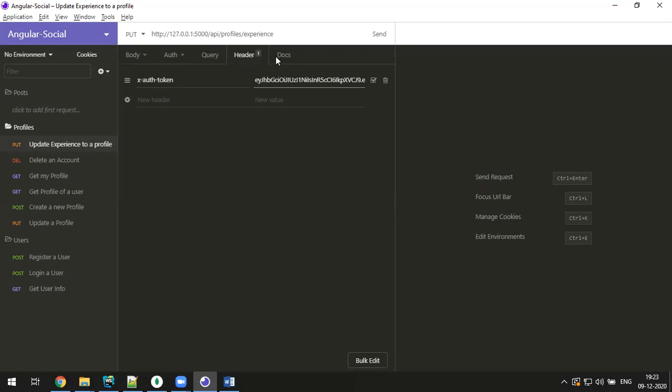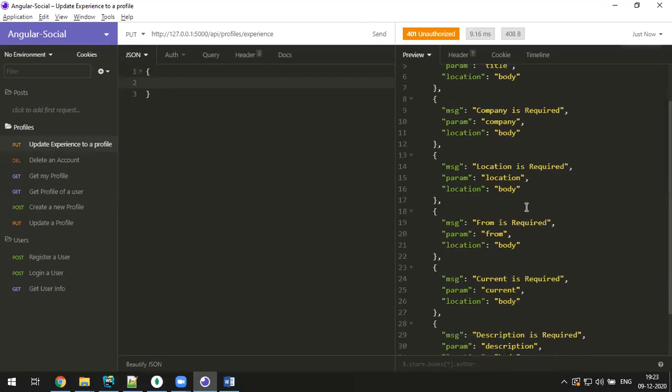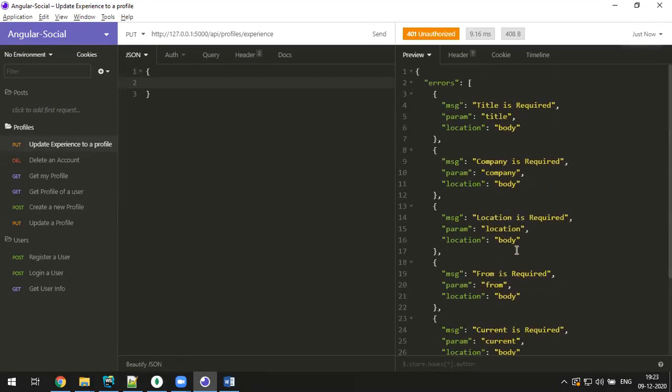Okay, so token ready, now the form data. If I don't provide anything, what happens? You get the error. Check it out. Title, company, location, from date, to date, everything is required. Okay, for title, I was a junior developer.